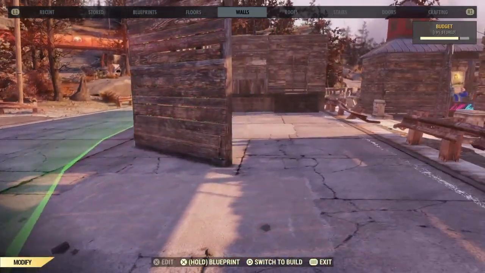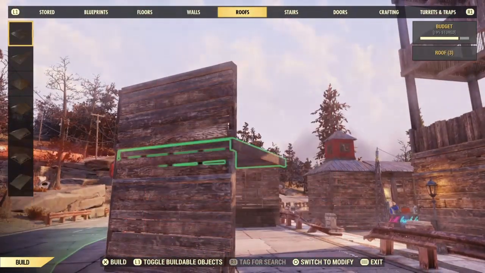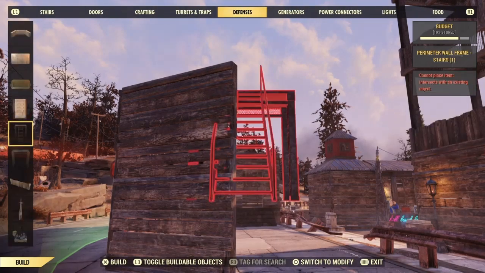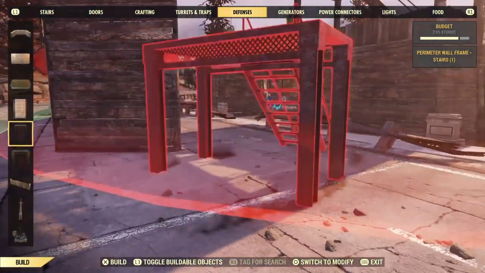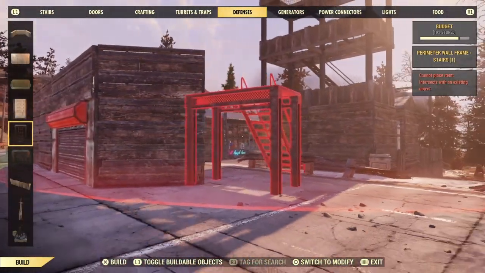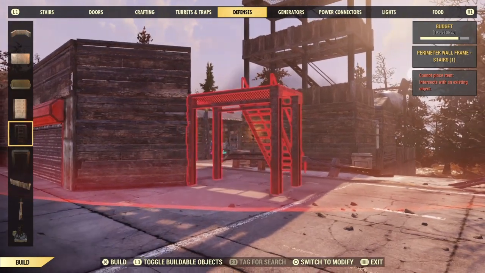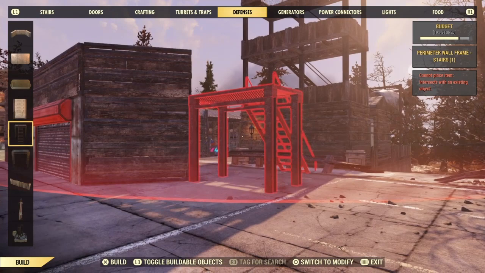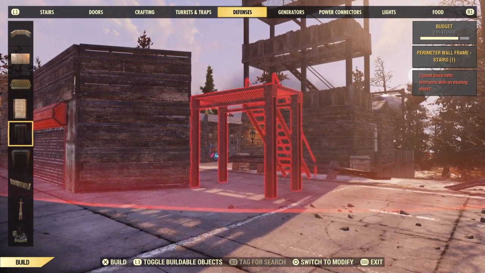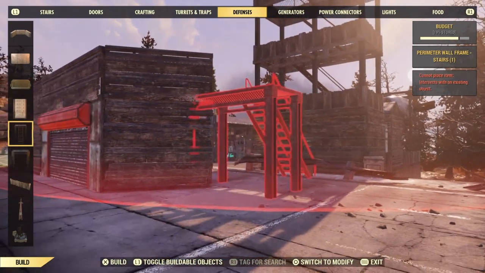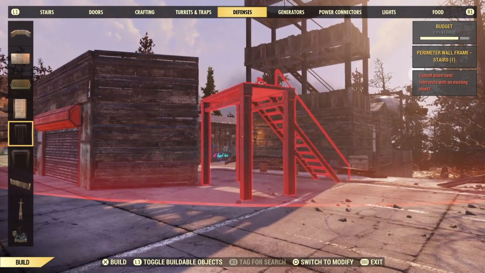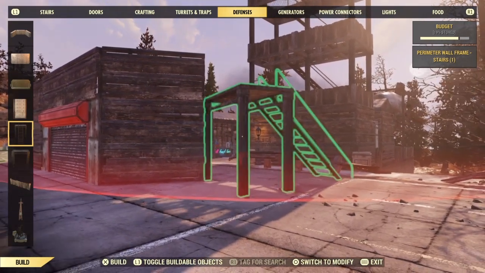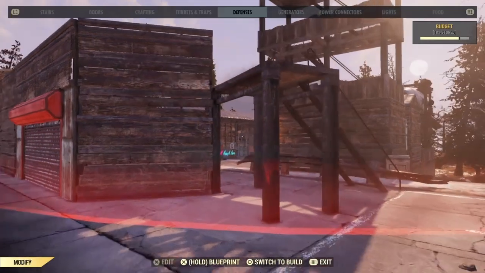So you can do something like that. And you can also, you know, basically make any shape that you want, if you just remember where you line things up at. I don't think I'll be able to place it because of that metal frame. I mean, not the metal frame, but the railing on the highway.